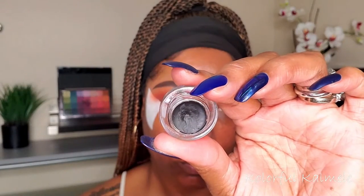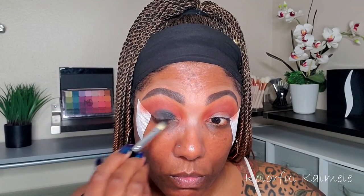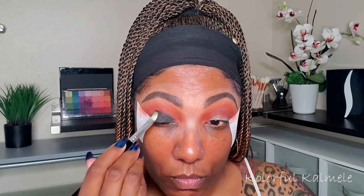Now for my lid, I'm going in with this black gel liner. I oftentimes do this when I'm creating a smoky eye because I do like to have a nice, solid, even, dark lid. I like to put down this base before I add a dark shadow because it just kind of helps your shadow last longer throughout the day, and it helps to make sure that you have a nice, even base for your shadow as well. So for this dark smoky eye, I definitely went in with this black gel liquid liner. You can use any gel liquid liner as long as it's one that stays put all day and you don't have to worry about it moving around. And as you can see, I'm keeping it right on my lid.